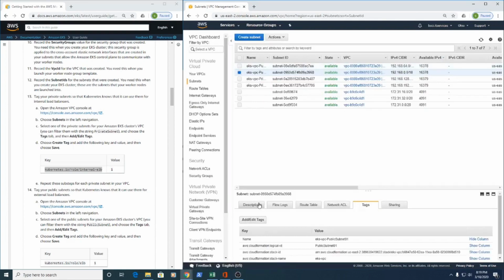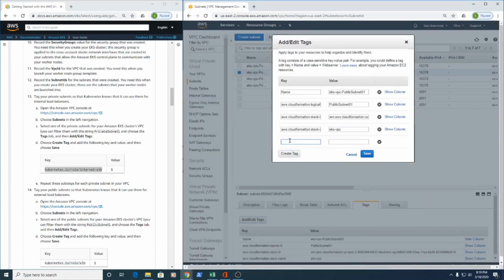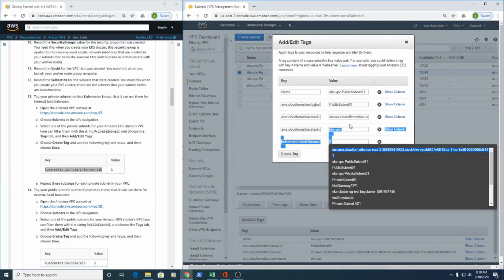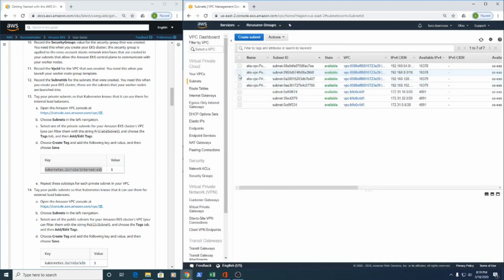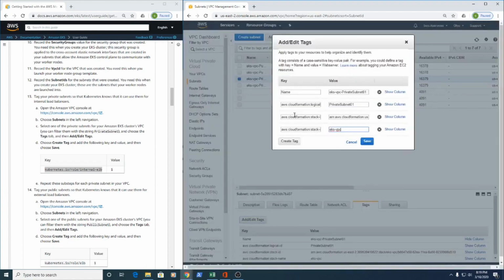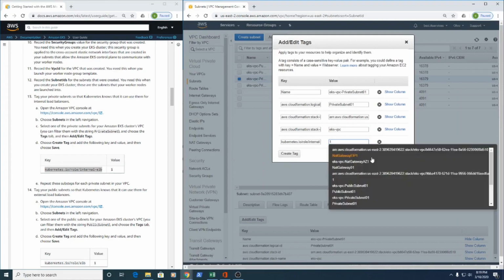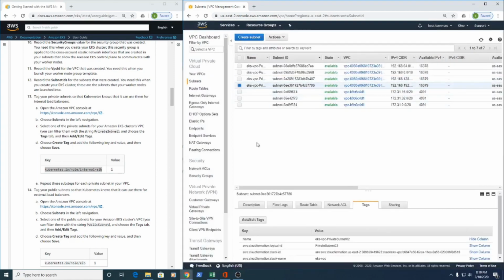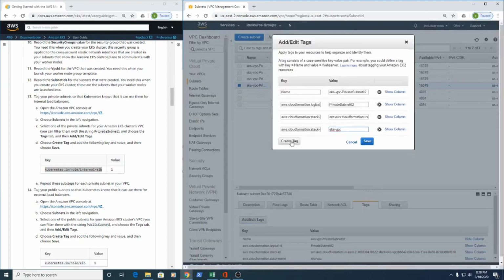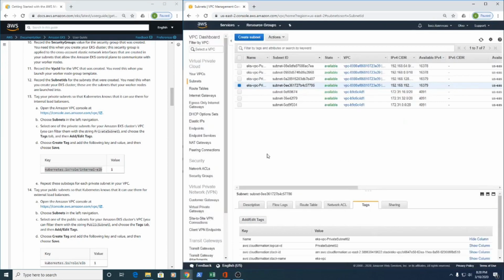Not create, we just add it. Save. And save.